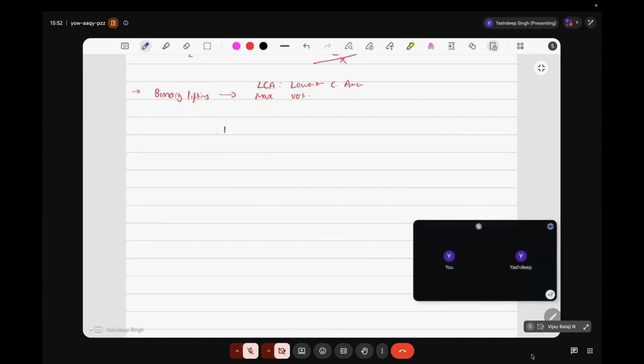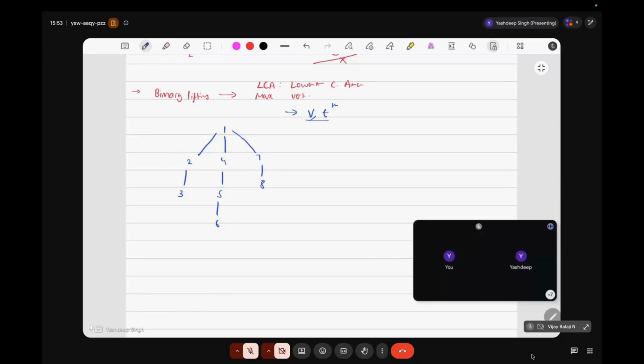Say we have a tree rooted at 1, and the edges are like this: 1, 2, 3, 4, 5, 6, 7, and 8. And we have to process queries of the form v comma t, which tells us what is the tth ancestor of the vertex v.